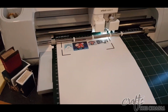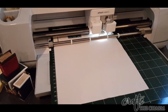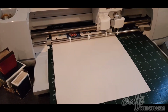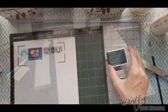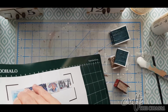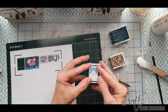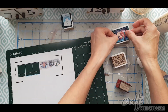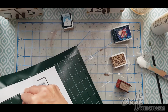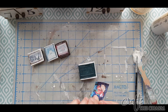Now I'm trying to learn how to use my Cricut, so I thought I'd try this print and cut feature for the little book covers. So I just picked covers that are of books that my family loves, and I printed them out, cut them out with my Cricut, and then just glued them to the fronts of the books. So I did scale each one to match a specific book, since my books were all different sizes. And I just Mod Podged them on and then sealed them with Mod Podge.